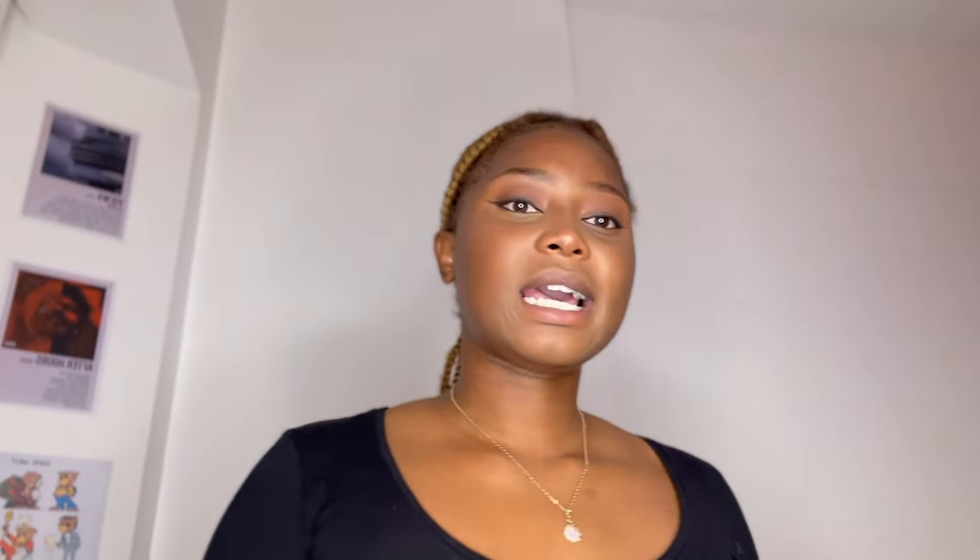The next step for me is eyeshadow. I take a compact and put it all over my face. The next step is blush — you remember how I said I like to do a blush sandwich? There's this trend on TikTok called blush blindness — I definitely have blush blindness and I'm not mad at it. I want rosy cheeks!